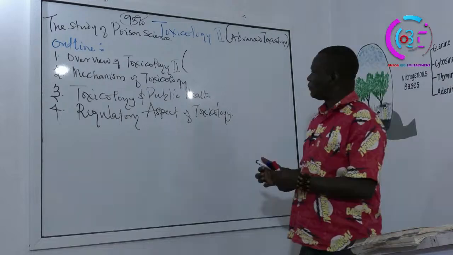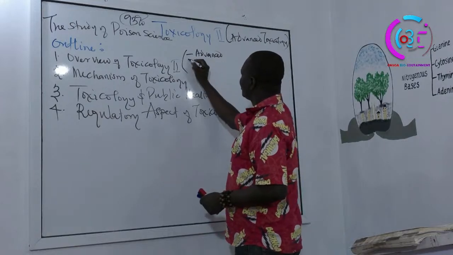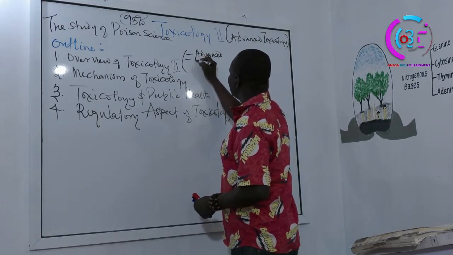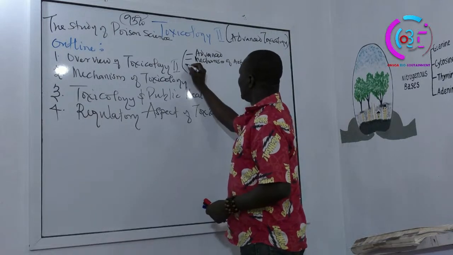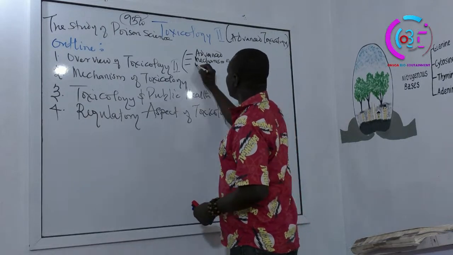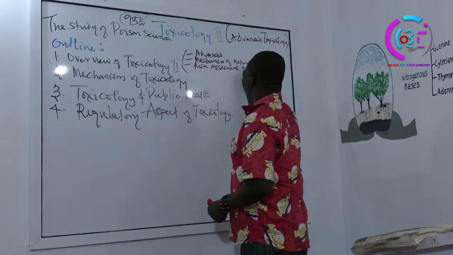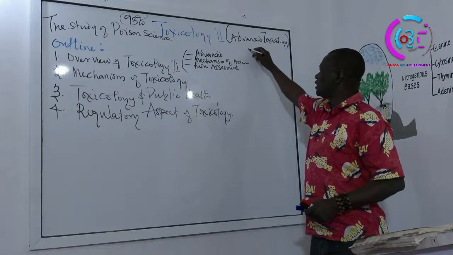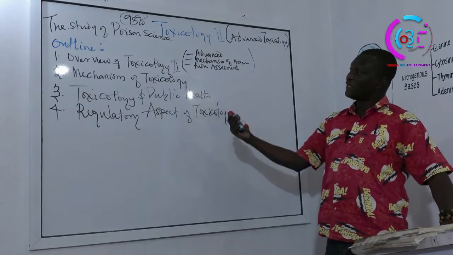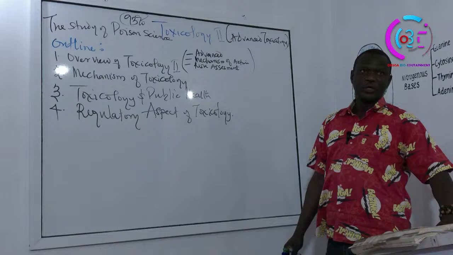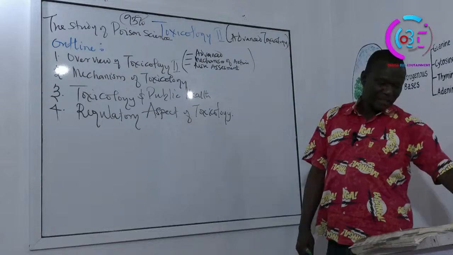So part of it is that this is an advanced toxicology. Not only that, this will involve us studying the detailed mechanism of action. It will also involve us dealing with risk assessment. So we will see what methods and methodology we should use in order to see what risks are involved in taking some of these substances, knowing fully that there's no way we will stop dealing with toxin or poison, whether we like it or not.